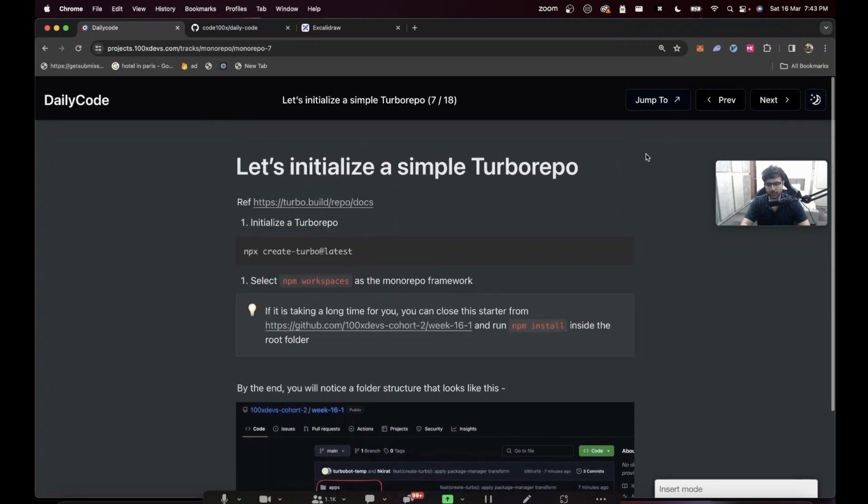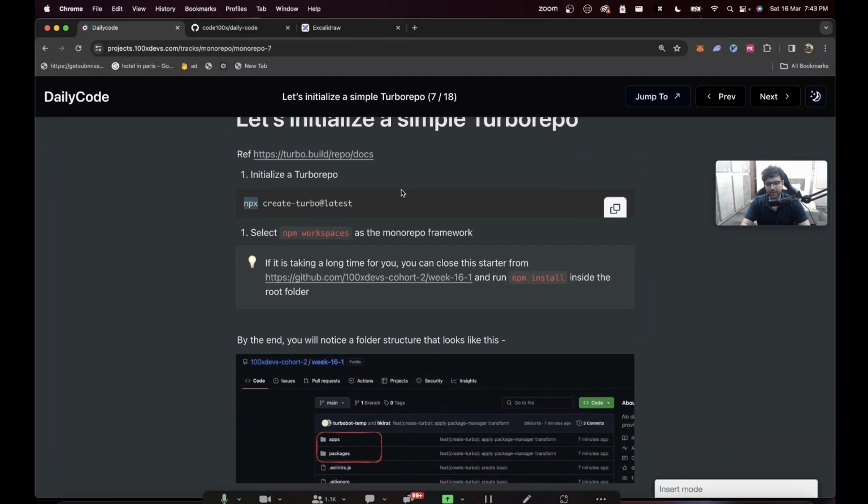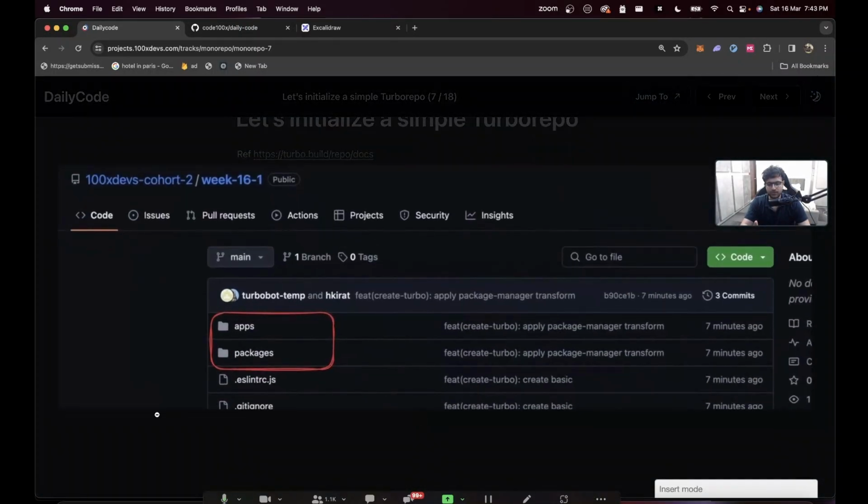All right. Notice that you created this Turborepo. The top level folders for you also have apps and packages. So your folder structure now looks very similar to cal.com or the Daily Code website, because this is a standard folder structure that Turborepo gives you, and most projects use Turborepo, cal.com, Daily Code, which is why this is a very commonly seen pattern.